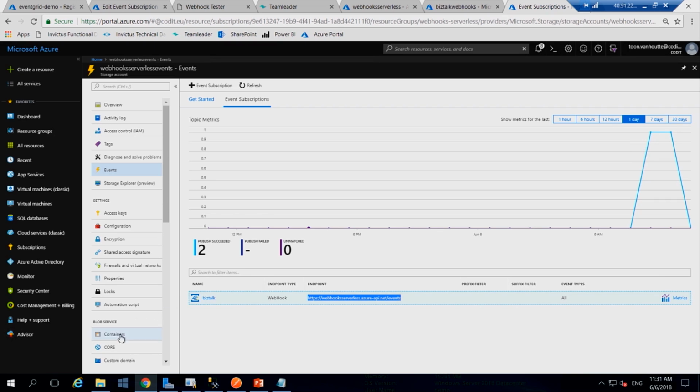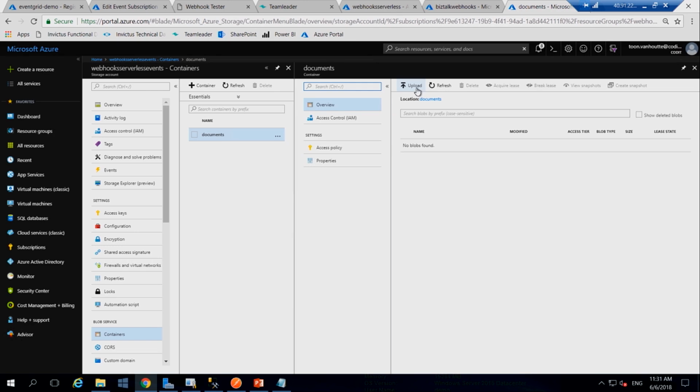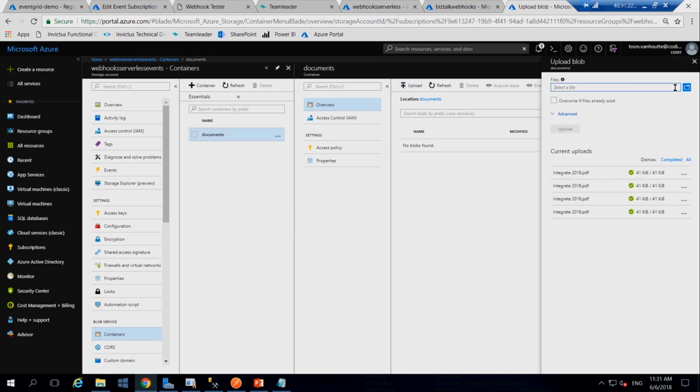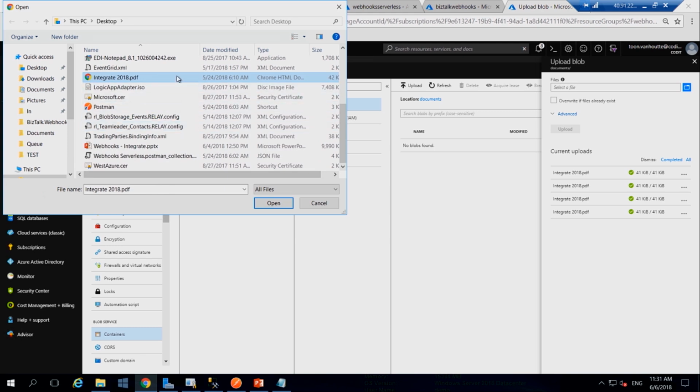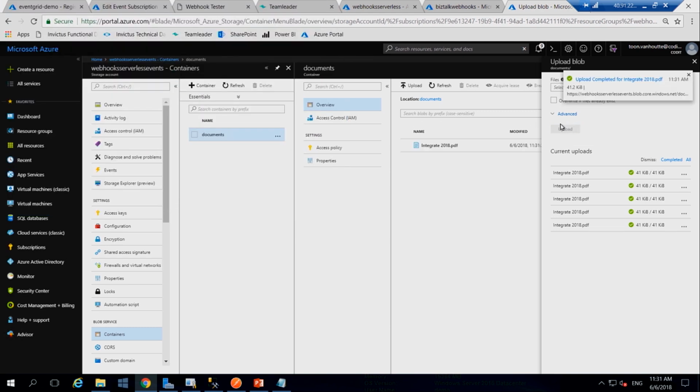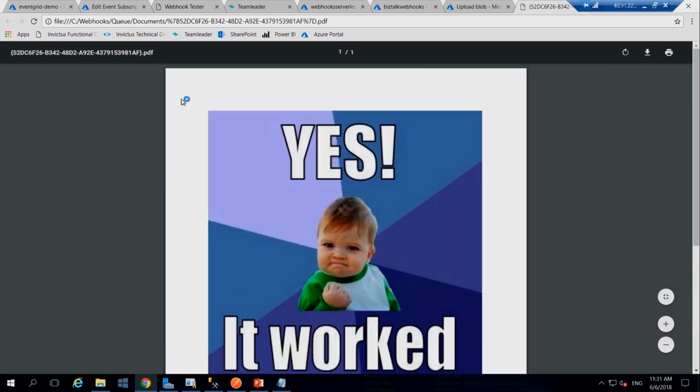So if I now upload over here, in this document library, a PDF. Click upload. It should go all the way through BizTalk. I won't show you the details of the ports, nothing fancy in that. But here, my document arrived 1 minute ago. Yes, it worked. Thanks to the demo gods.